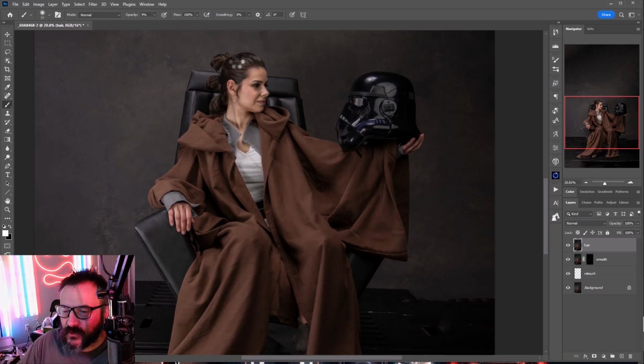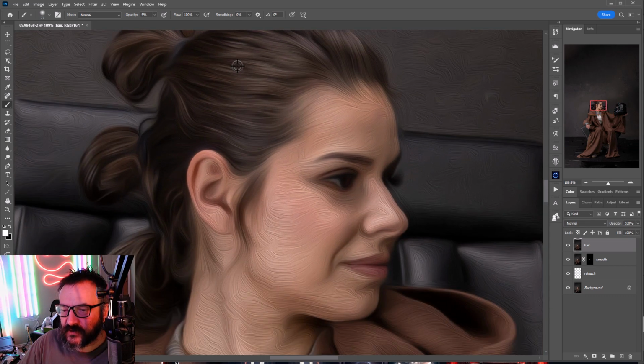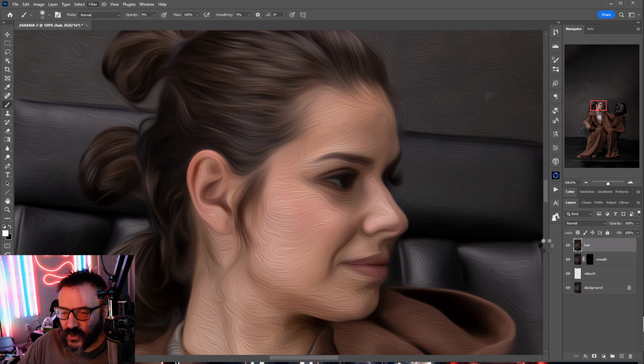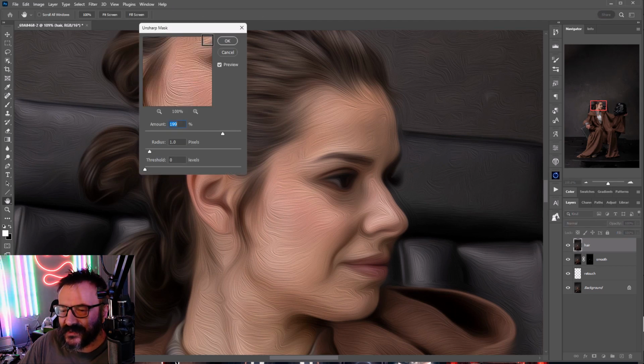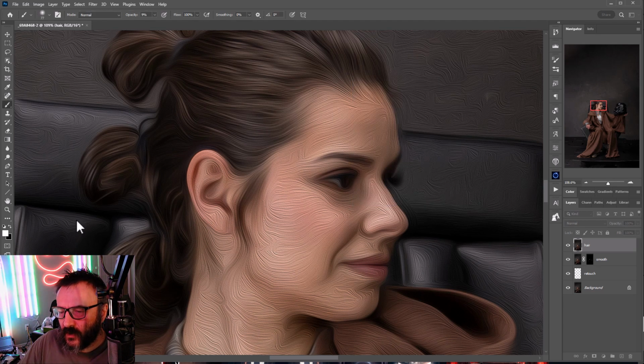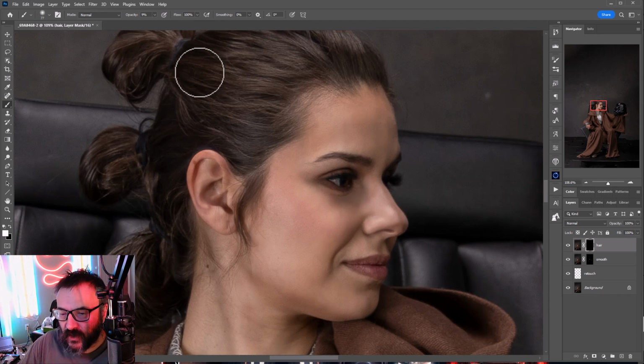And sometimes I notice this is not enough, it's too soft. So what we want to do is go to Filter, Sharpen, and Unsharp Mask and apply an additional unsharp mask. You can see how much it is increasing. We'll go about maybe 150. Let's click OK. We don't want to apply all of this everywhere. Actually, I don't want to apply it with this kind of strand. For this, again, Alt or Option and click on the mask to hide it as we did before.